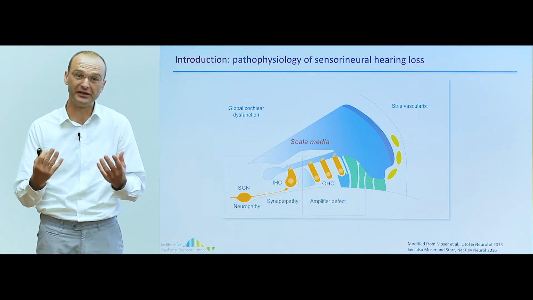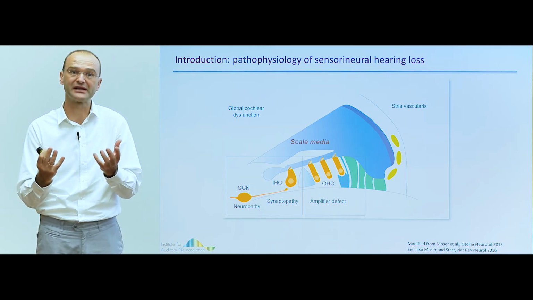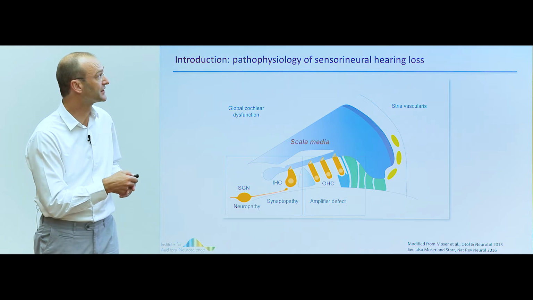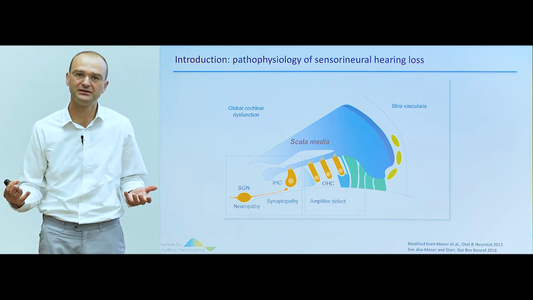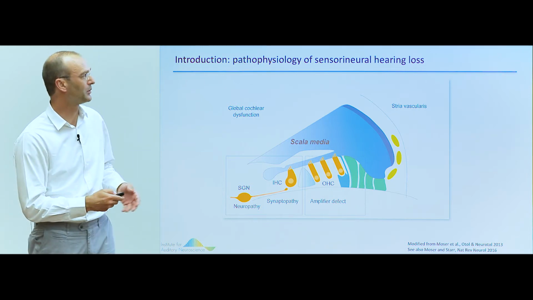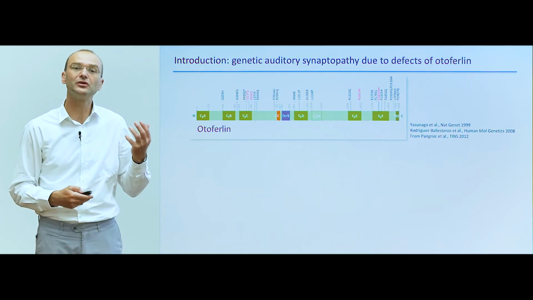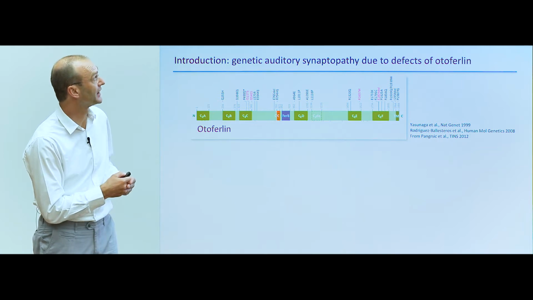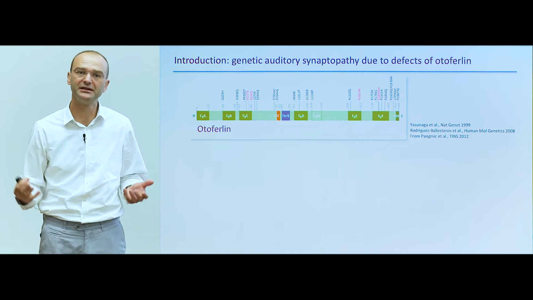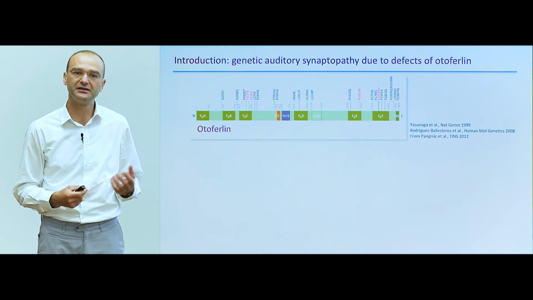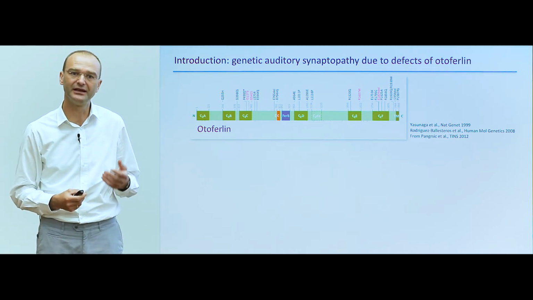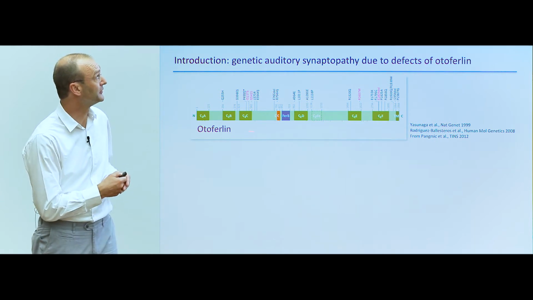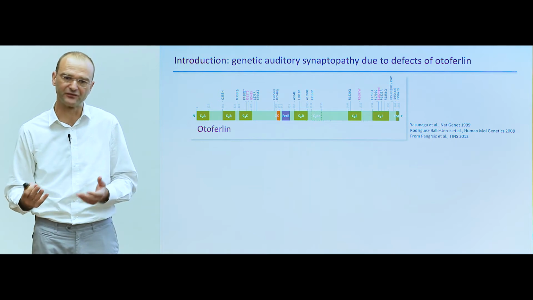When you now think from the perspective of a hearing impaired person, and if you think about how deafness arises, you could actually assign a specific form of hearing impairment to these cases where the synapse doesn't function. We call this a synaptopathy, because the synapse doesn't work properly. And I want to basically illustrate this concept by using otoferlin as an example. What you see up here is the domain structure of the protein, and on top of that, you see missense mutations that have been identified in the field. Christine Petit's group started the whole research on otoferlin by identifying mutations in deaf people and demonstrating, based on the structure of the protein, that most likely this protein is involved in calcium binding.